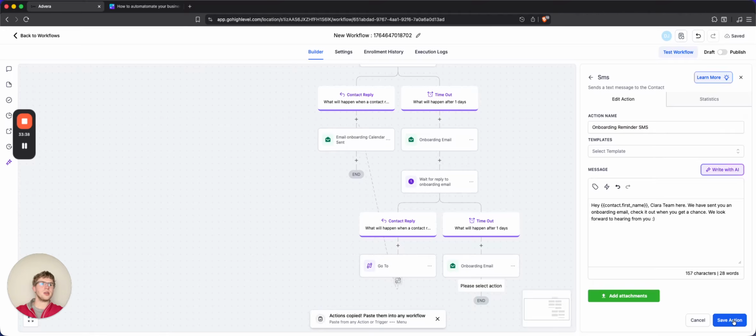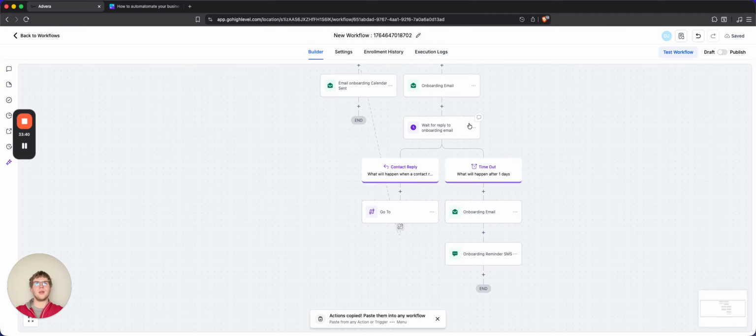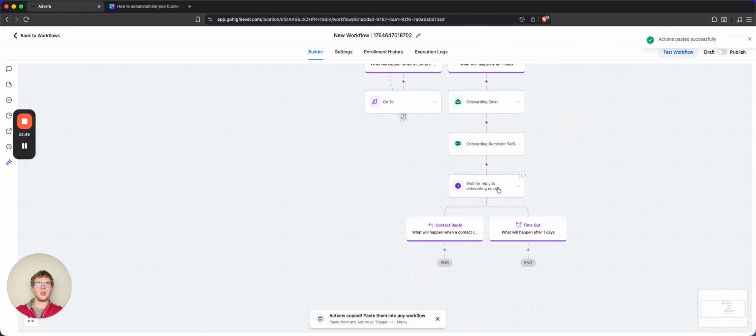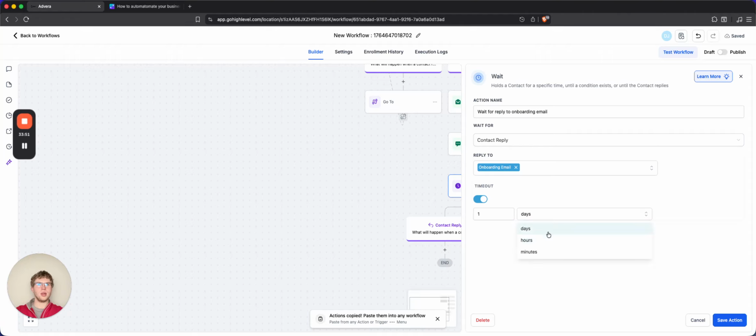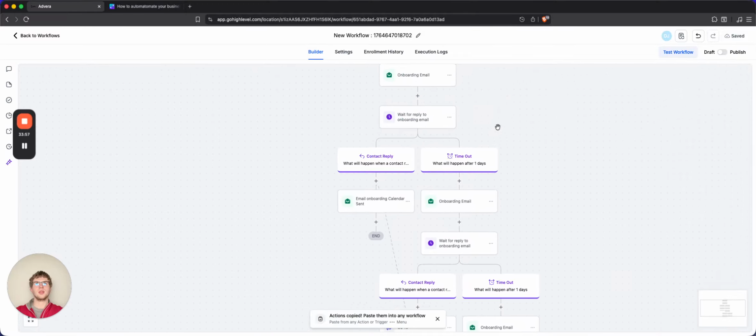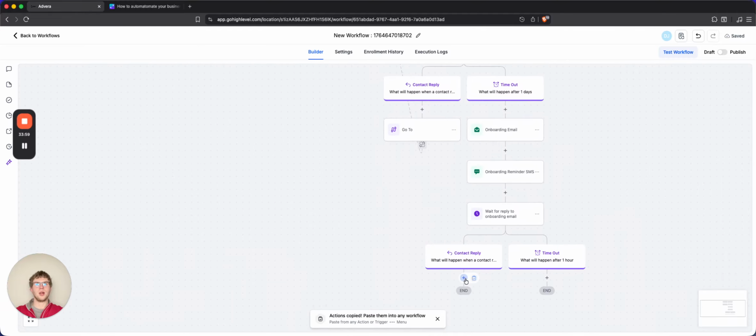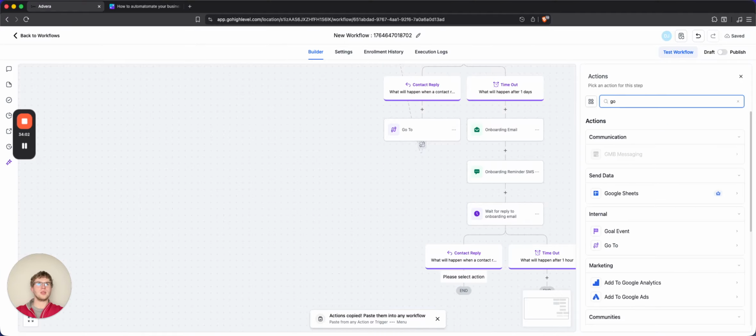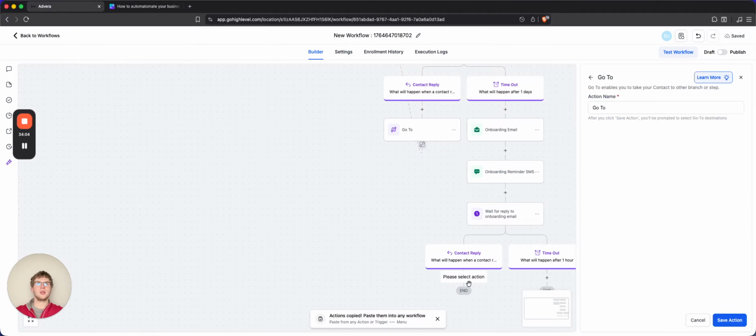Now, we're going to finally add another one of these wait steps, but we're not going to wait a day. On this one, we are going to wait for 1 hour. After we've sent a text, after we've sent them 3 emails, if they do reply, first of all, we're going to add another go to.